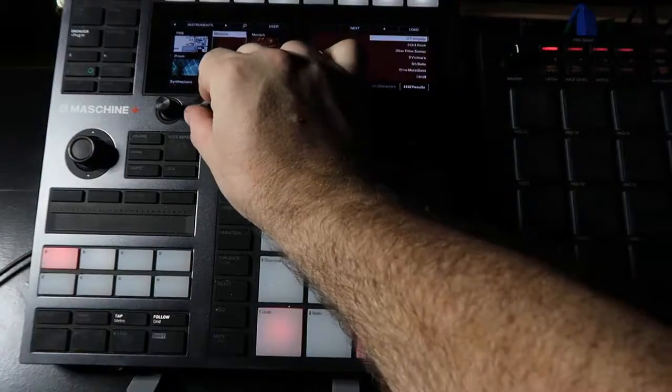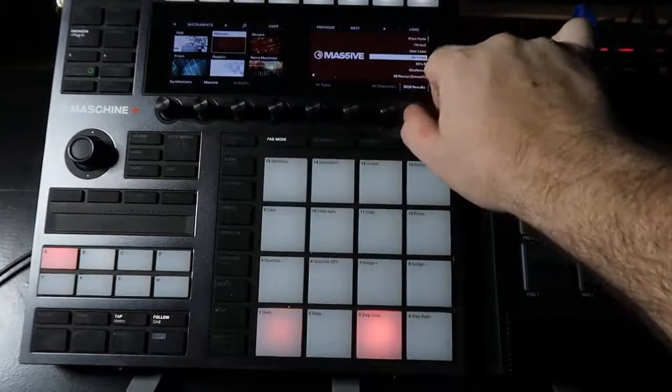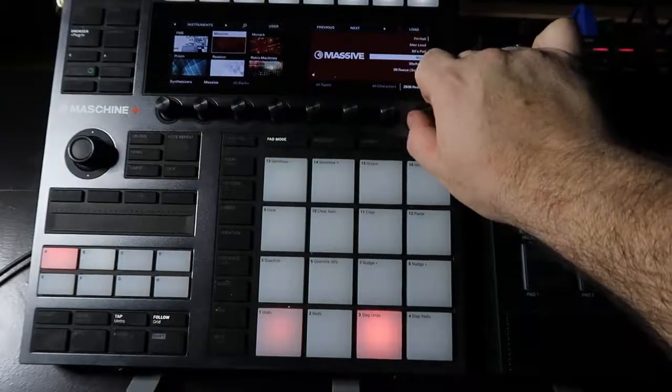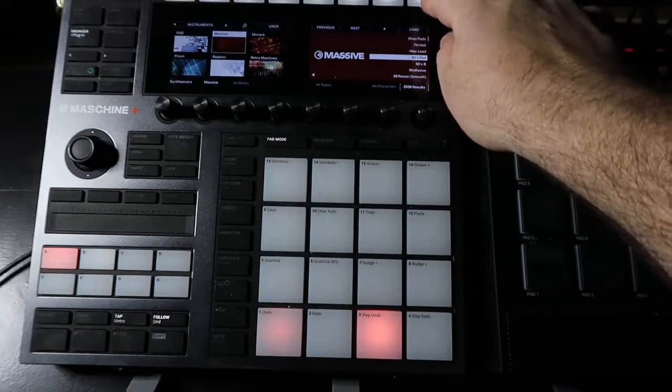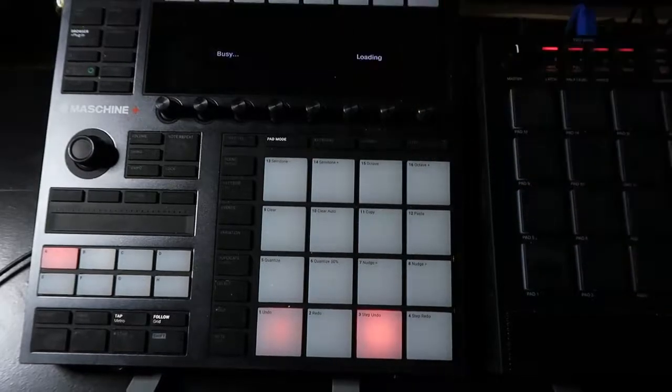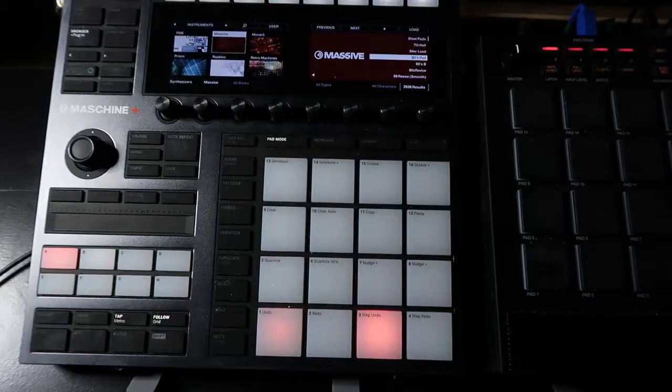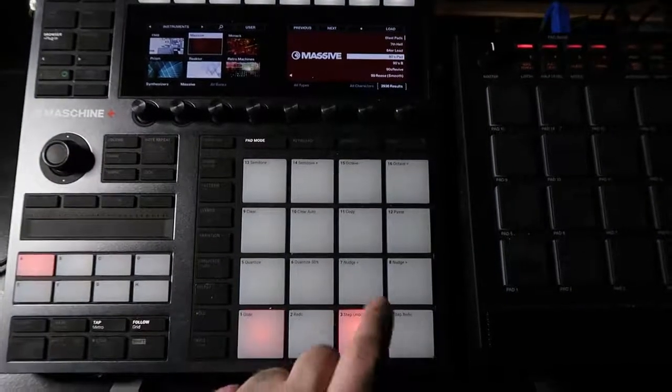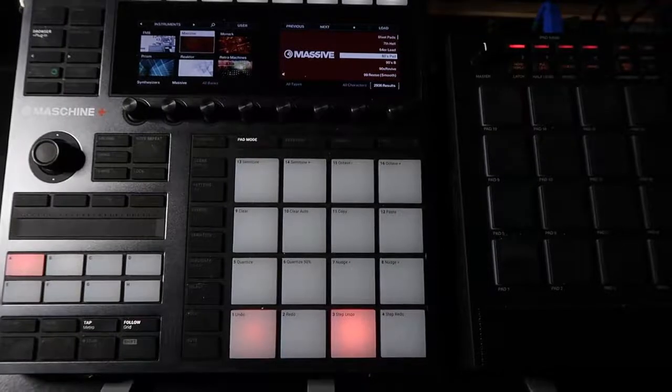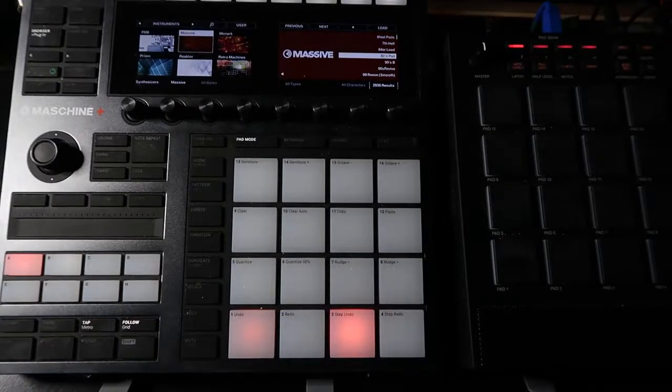I really like Massive. It's got a lot of great presets in it. You can obviously tweak those. Let's just grab the 80s pad and hit load. So now I've got two separate sounds set up, and in order to be able to call those separately, because right now, if I set up my MPC and start playing my keyboards, it's just going to play whichever sound I have selected. So what I really need to be able to do is tell it which sound goes with which signal.